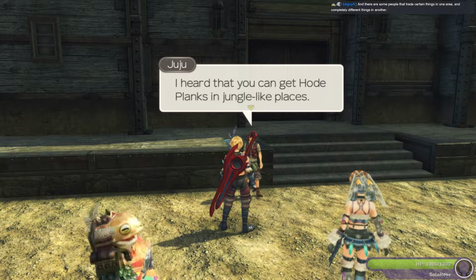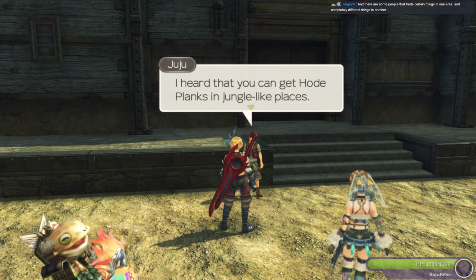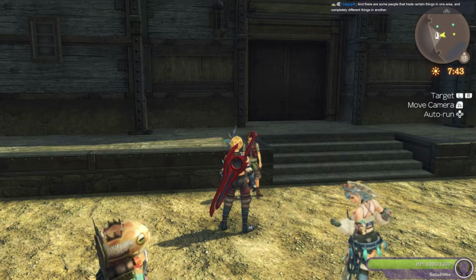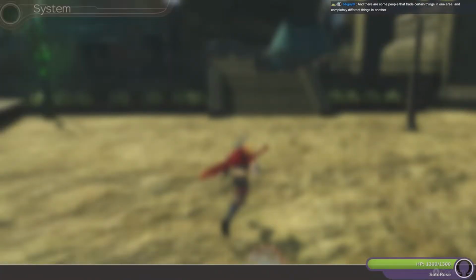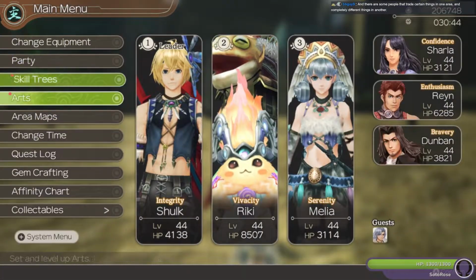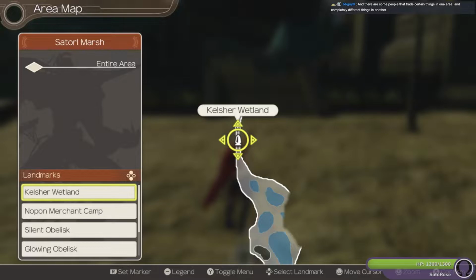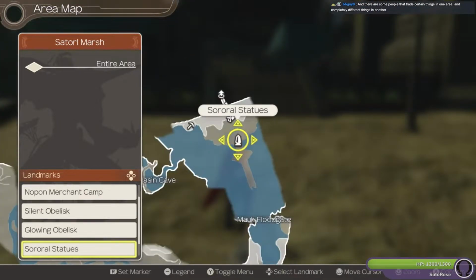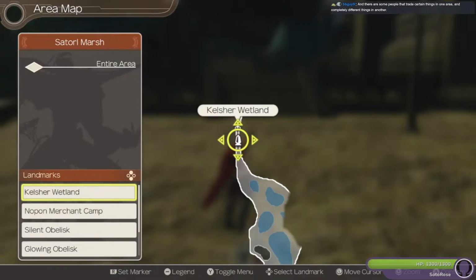In the jungle-like places. Jungle-like places. There's only one place I know that's like a jungle, so let's figure this out. But first off, the Satori Marsh is where we can find something we're looking for, but it's a big place. I don't know if I want to scour every nook and cranny to find it.